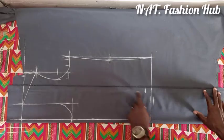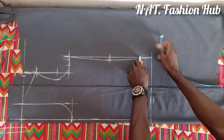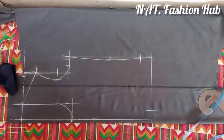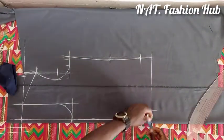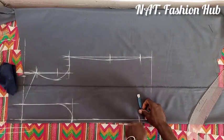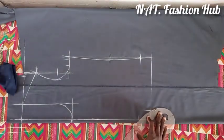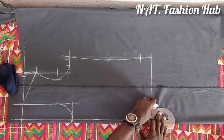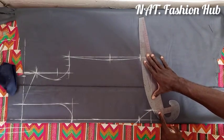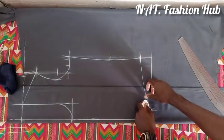Alright, the next for us to do is to come up here by 2 inches. I said it by 2 inches. Okay, so after marking 2 inches up here, you come inside from here to here, 1.5 inch, all right, and then we'll come up by 2 inches. So we'll join this point to this point, but it won't be a straight line, a bit curved, all right. Then we'll join this point to this point here. It will be something like this. I'll see this.